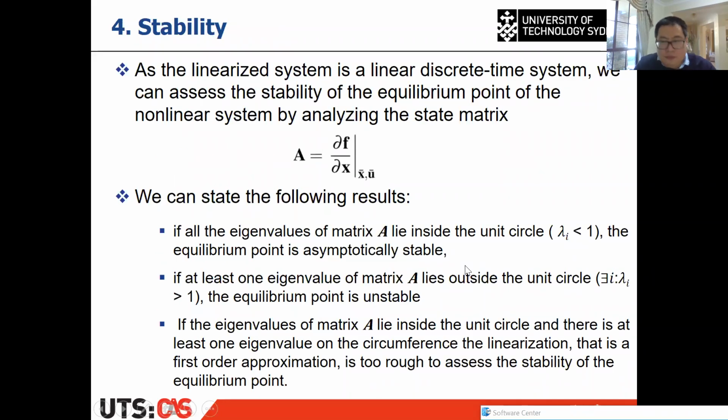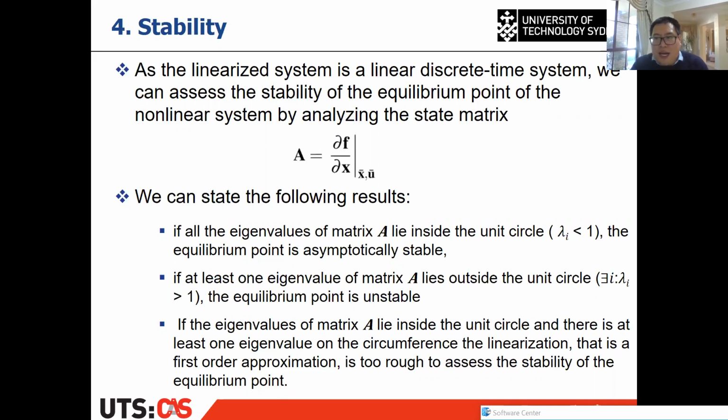And then another idea is about stability. We have stability in the linear continuous time system and the linear discrete time system, right? So what's the stability for the nonlinear case? Again, this stability is also analyzed at the equilibrium point. It is so difficult that we can't analyze the stability for the nonlinear case in general, but we can analyze the stability at the equilibrium point.